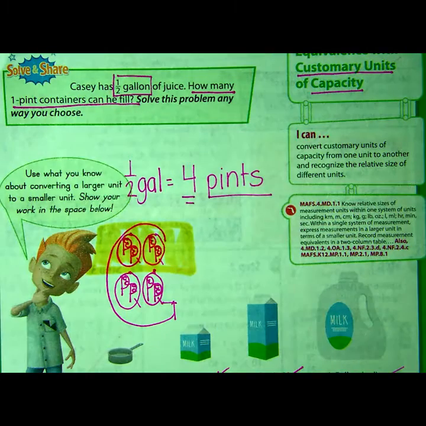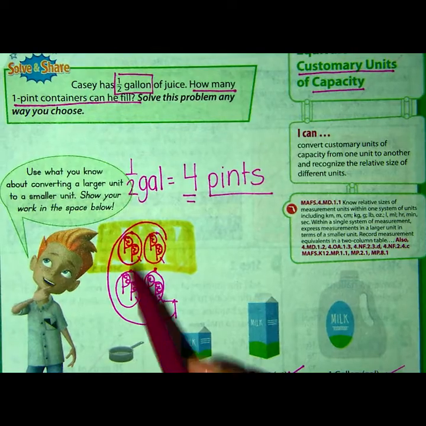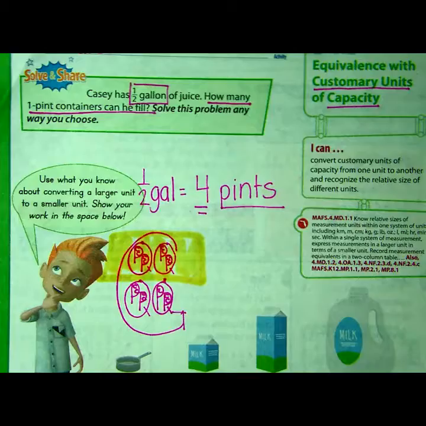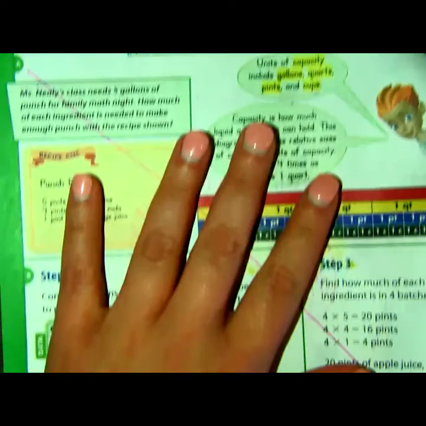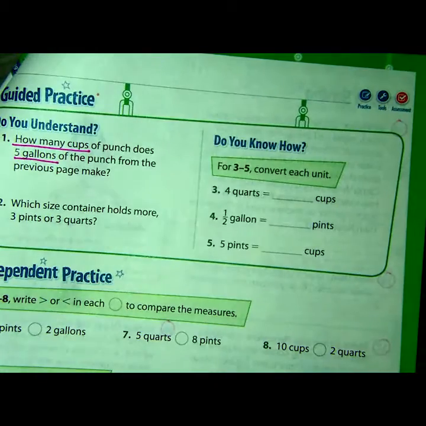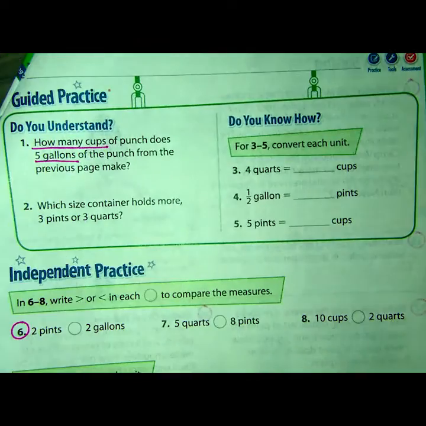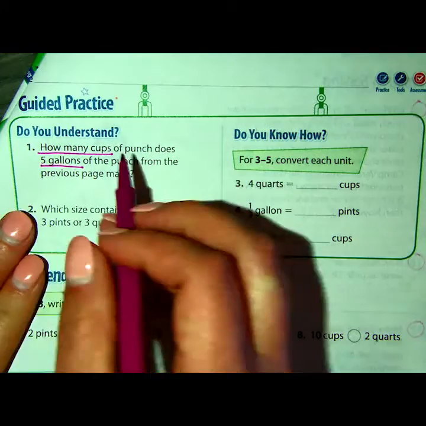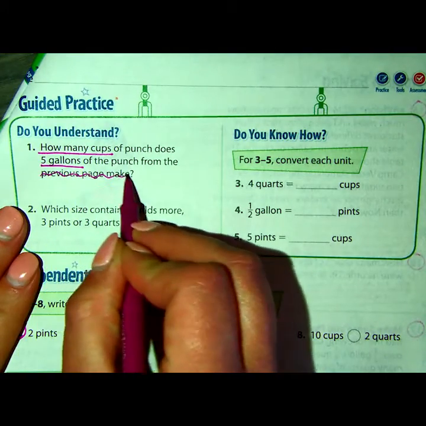4. I really recommend for each question drawing out this letter G, the Land of Gallon. I know it takes a little bit longer, but I think that it really helps students to answer these capacity questions. Let's turn the page. We're actually going to skip this one, and we're going to go on to page 487. So now let's look at question number 1. We're not going to refer to the previous page, but we're just going to answer this question.